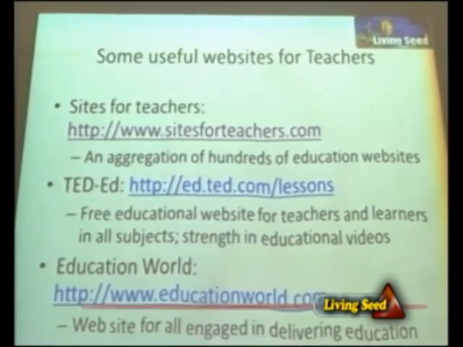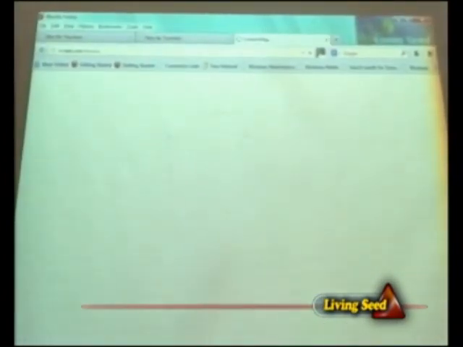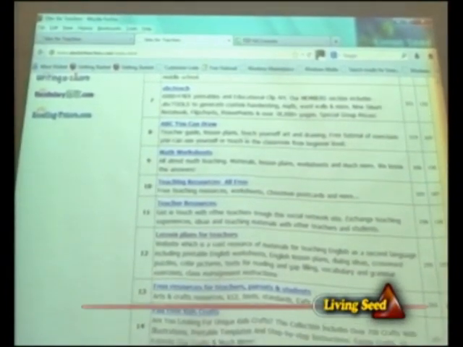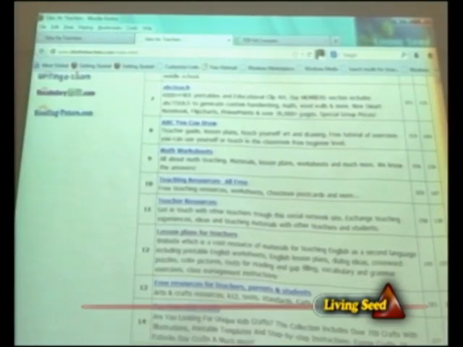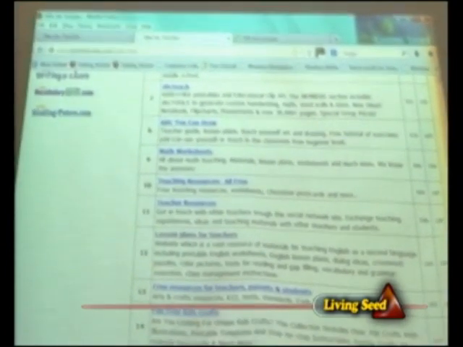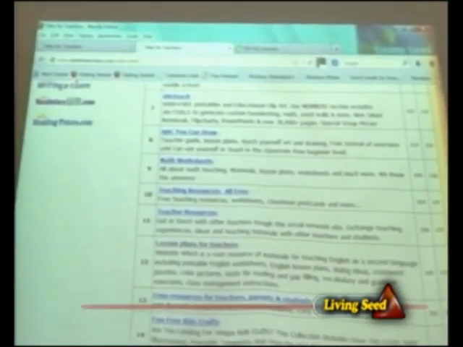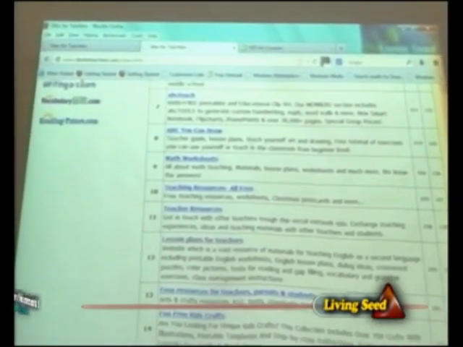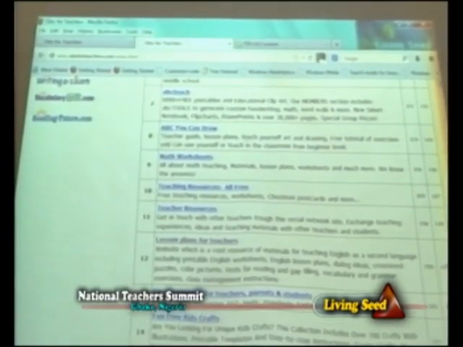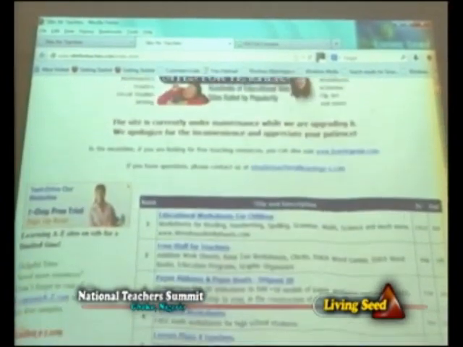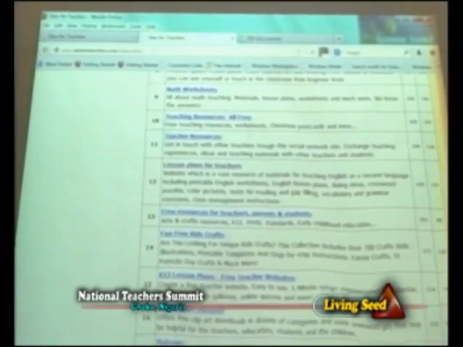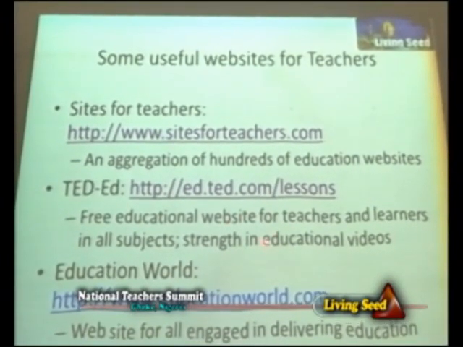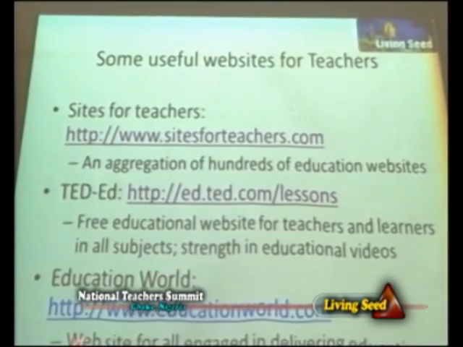And that can be the beginning of your interaction. And one day that person will invite you and say, okay, since we are doing this together, can you come over to give us the Nigerian experience in India? It's as simple as that. And you are going there not just to give the Nigerian experience, but the Christ-centered experience. And it goes on and on. Even how to create a teacher website, which you can do on your own. You have it here. Next, let's move away from that. So we have this. There are other sites listed here, but we wouldn't go into them all because of the time constraint we have.